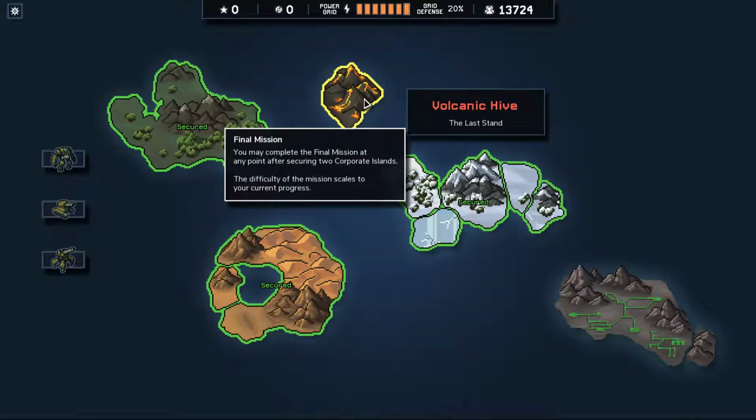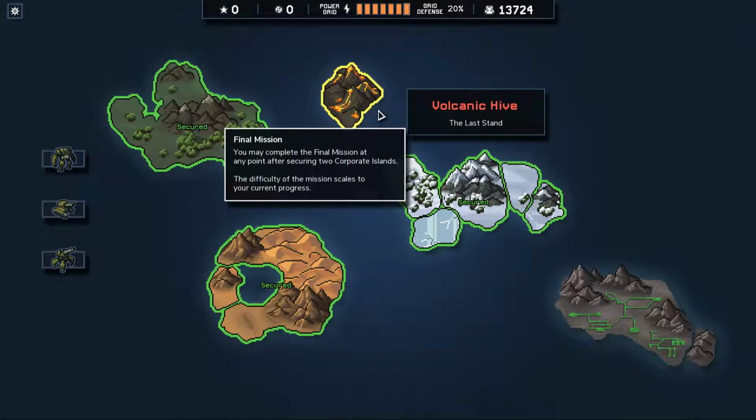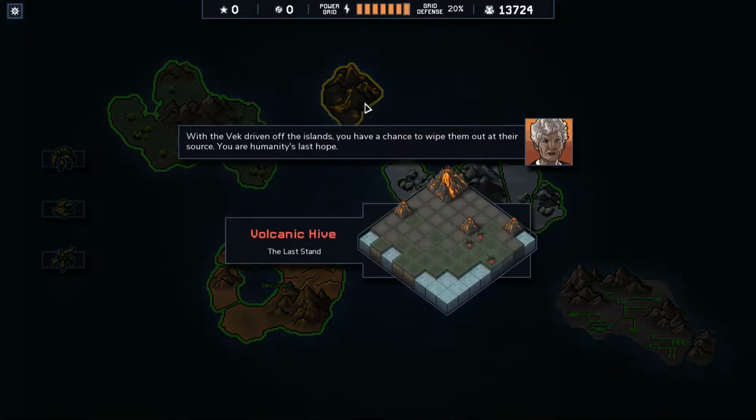I'm going to go to the Volcanic Hive. We will eventually do the other island. I was going to say next time, not sure if next time's going to happen. But definitely for this run, I think just taking a win would be good. I'm not sure our mechs are exactly in a great spot right now, but I think we're in a good enough spot where we can take the Volcanic Hive and just go for it. So let's do it.